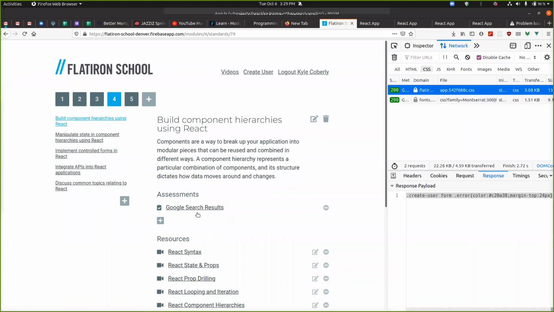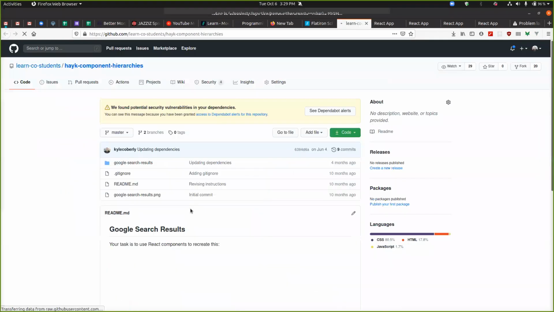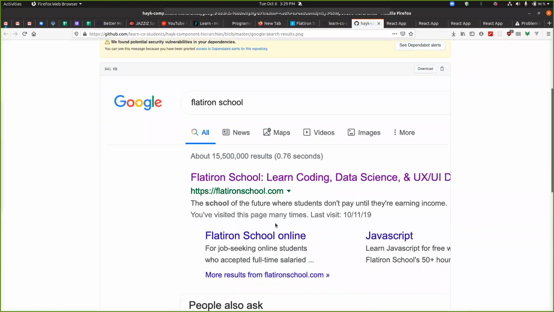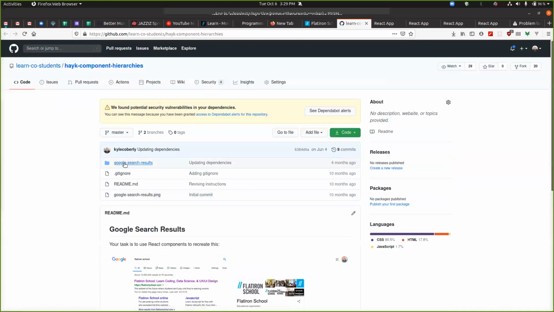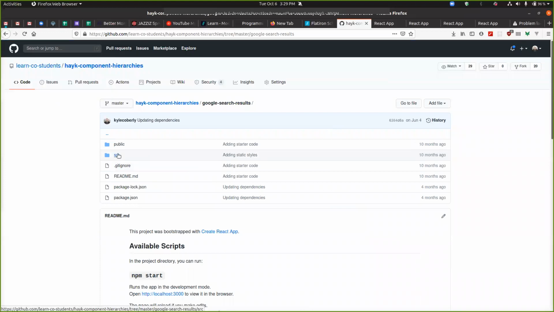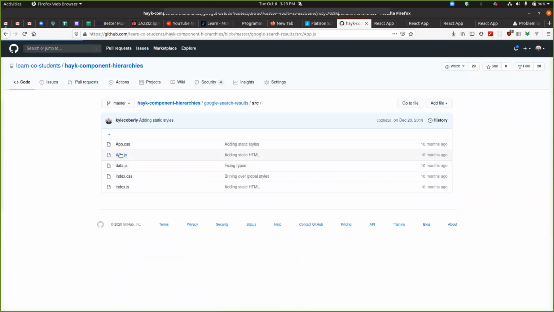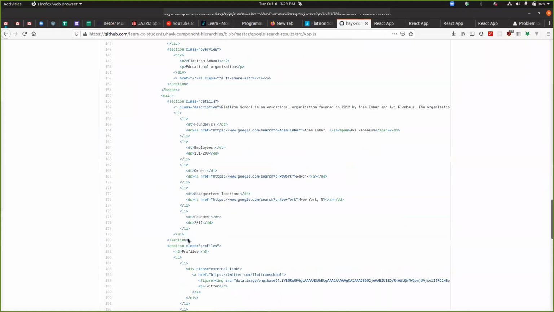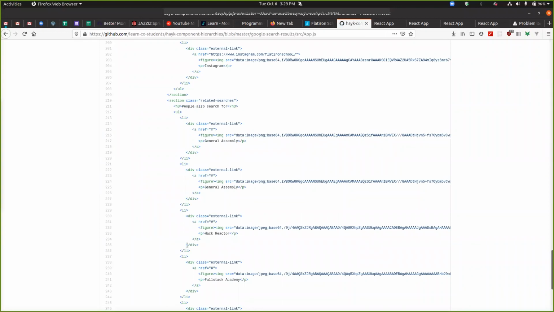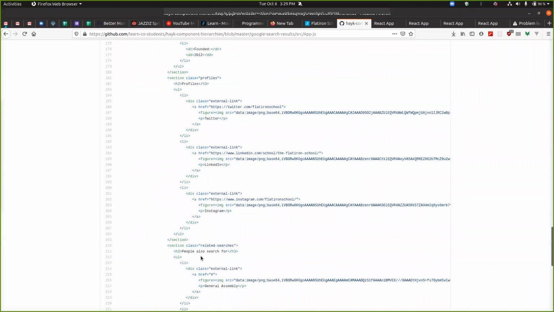That one is this one. But that's not actually Google. That's your boy Kyle who recreated that from scratch, Forgery Club style, and made HTML and CSS for you to use. But the problem is, it's all in one giant component. So you can practice with tearing that one apart, practice the props, that kind of stuff also.